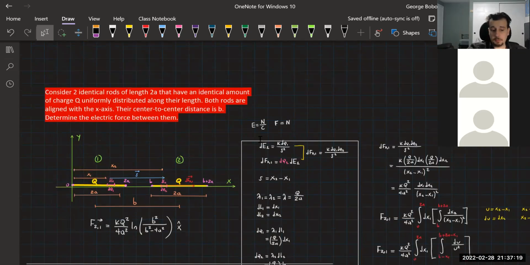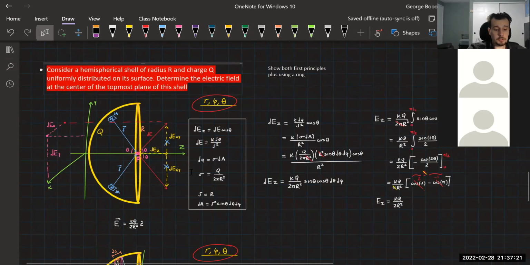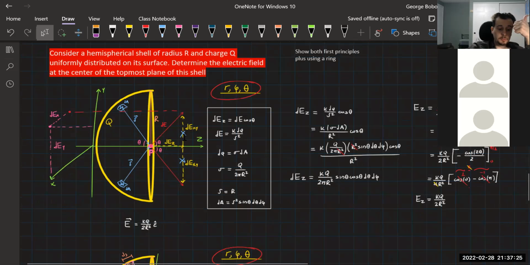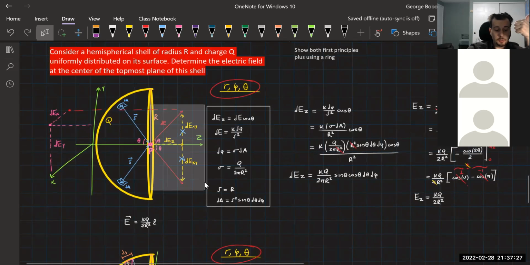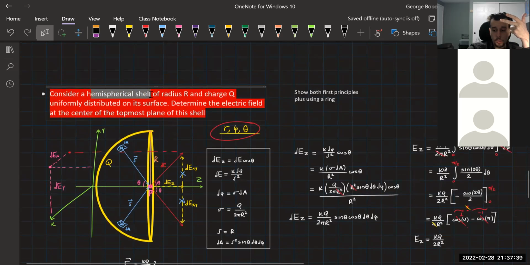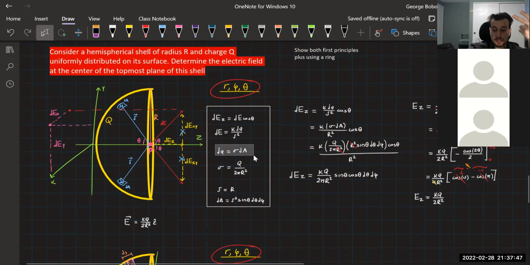They are the same. All of them, Olivia, any electric field you're deriving. Again, we said step number 1, check if there's symmetry. Look, again, symmetry. There it is in the dE z. So I'm writing it down. Step number 2, put down the dE element. Don't forget what it looks like. Step number 3, what is dq? This is a hemispherical shell. So the charge is on the surface. So I'm dealing with a 2D shape. So it's a sigma. So dq is going to be a sigma times dA.